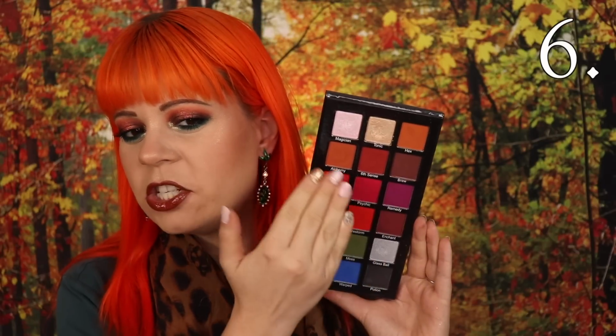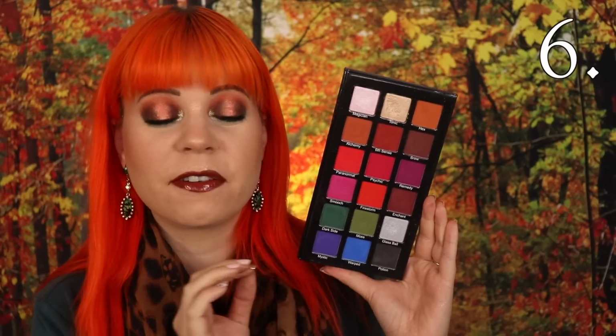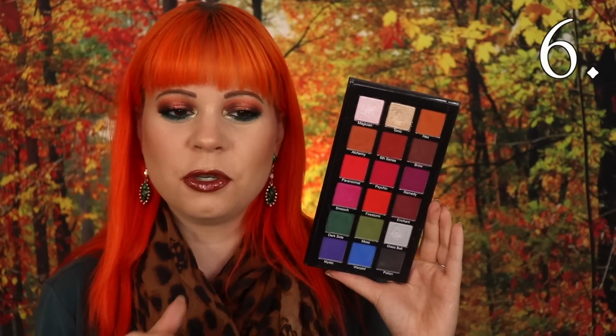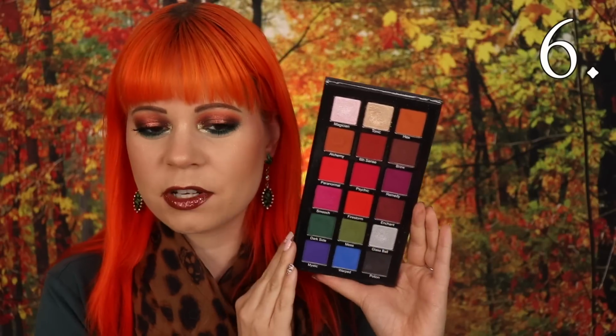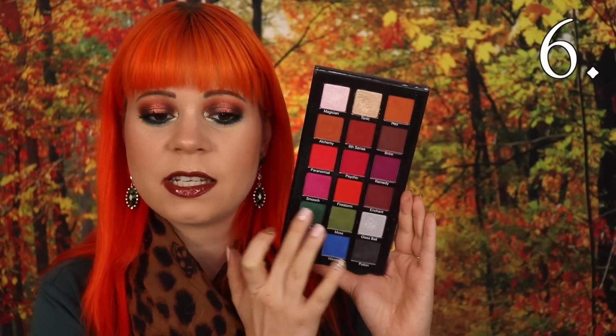Even though a lot of these shades up here look kind of similar, they're really not. I feel like they're all different enough that you can warrant them being in a palette, and they're all going to look kind of different on the eyes, which you can't really say a lot about putting two browns of the same depth into a palette. Usually they're not going to look that different, but with this palette, even just looking at the different tones in here, I feel like they're all different enough, and I really like the greens down here.